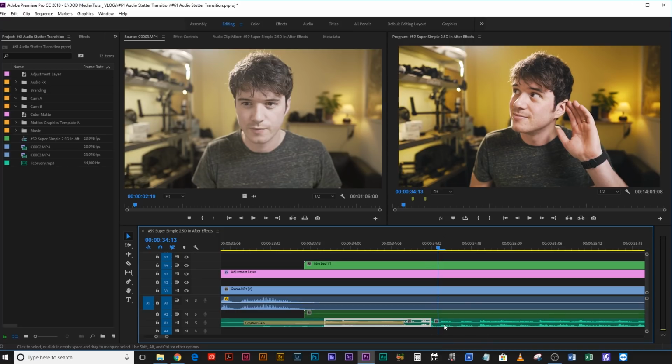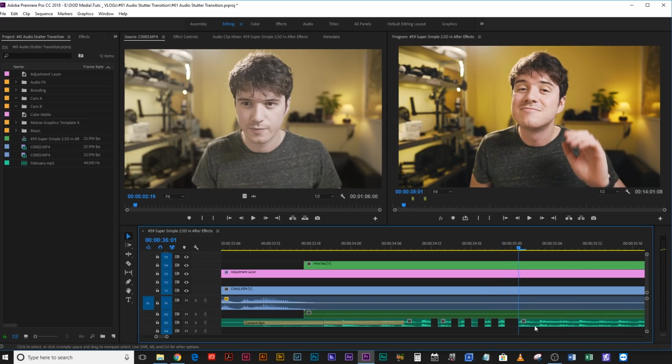Okay, so then skip ahead one frame using the right arrow, hit Command or Control K again, or use the cut tool, and just cut out that one frame. Then skip 2 frames, do the same thing again, 1 frame, get rid of it. Then just jump 1 frame, cut again, and then the same thing, cut again, and then finally just, I don't know, maybe jump 2 frames. This is where having a random pattern really works nicely.